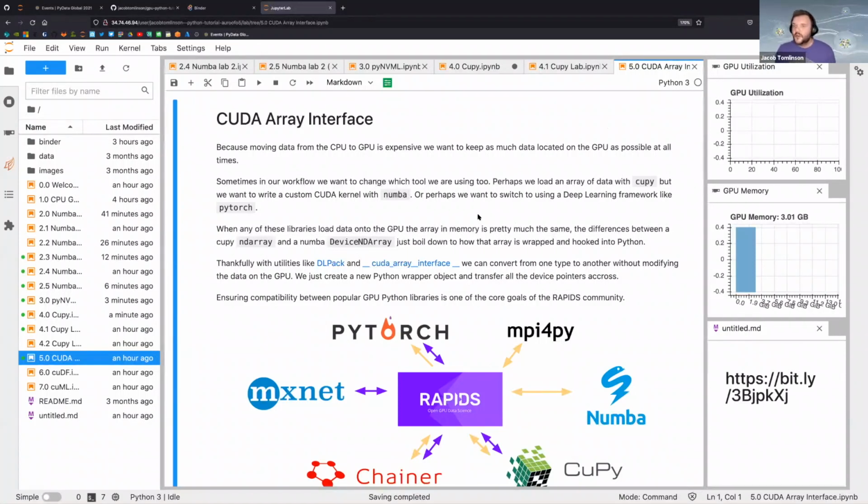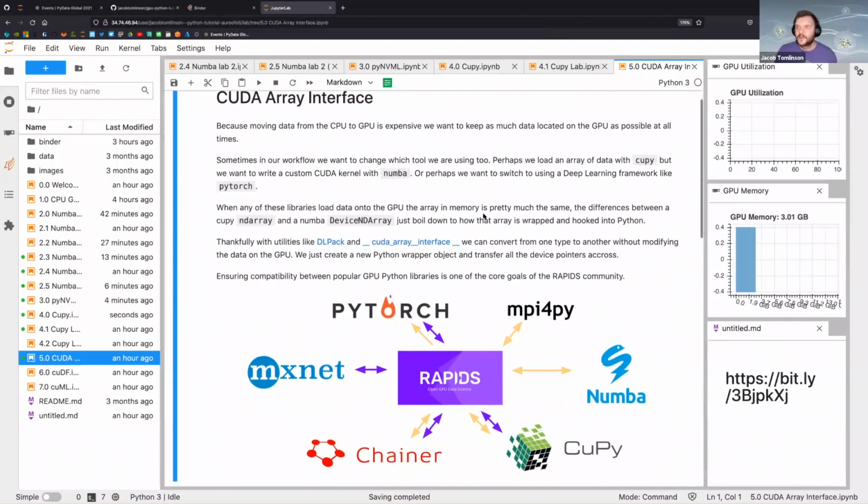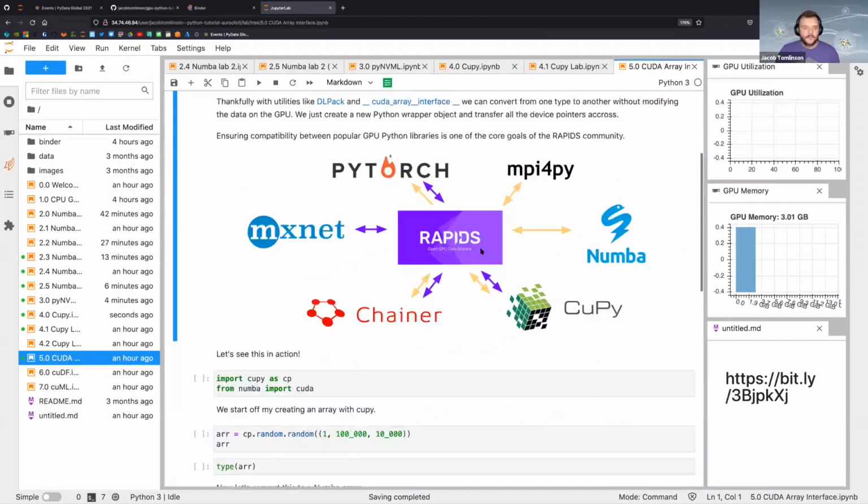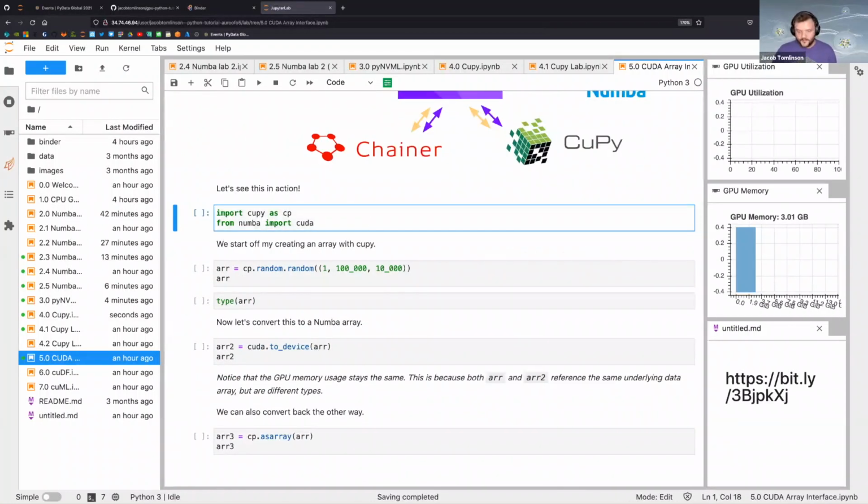But we leave the data alone, right? If we've got a big array of numbers on the GPU that's a CuPy array, we can convert that CuPy array into a Numba device array just by swapping some pointers around and smushing some metadata about, while leaving all the data alone, because it's just a C++ array on the GPU at the end of the day. All of these things have the same primitive memory representation. It's just the decorator on top, I guess, and the way it's exposed into Python. And so just to quickly show that, we can convert from one to the other really easily.